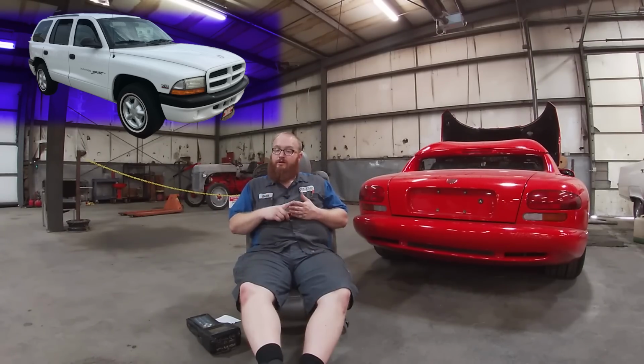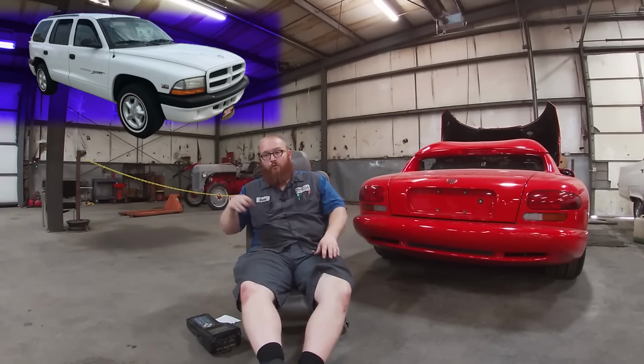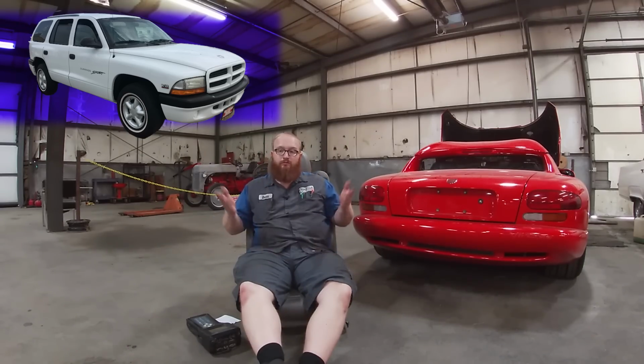Being in these years, they're easy to work on. The parts are readily available. There's not a whole lot of weird, crazy technology on them like 2012 and newer Durangos. If you're looking for a cheap SUV, something to get you by, it's reliable. I see these things on the road today and they're still going somehow. So that would be the one to buy.